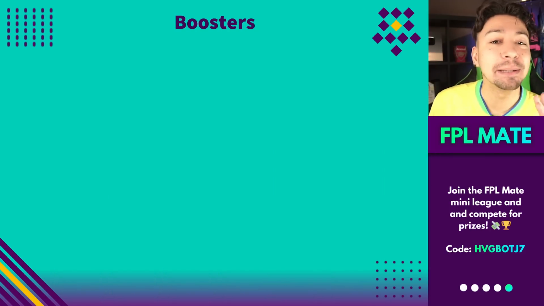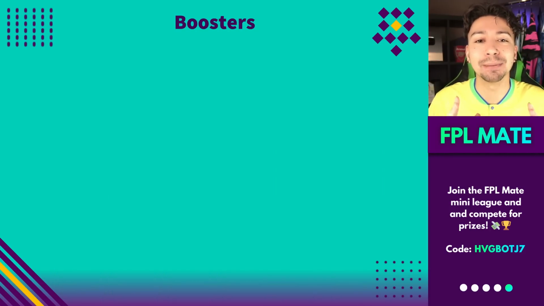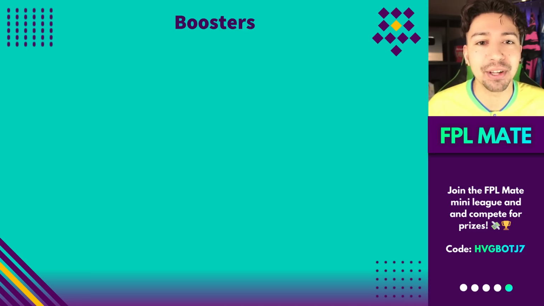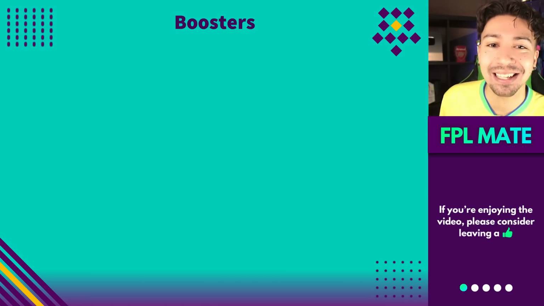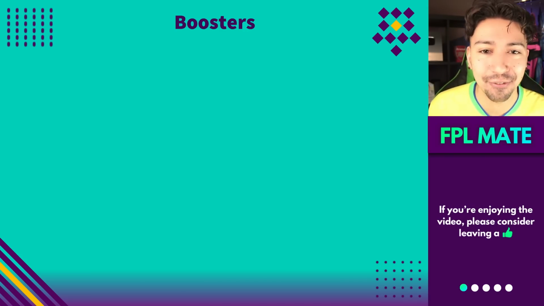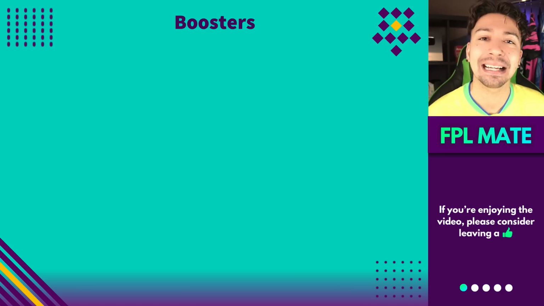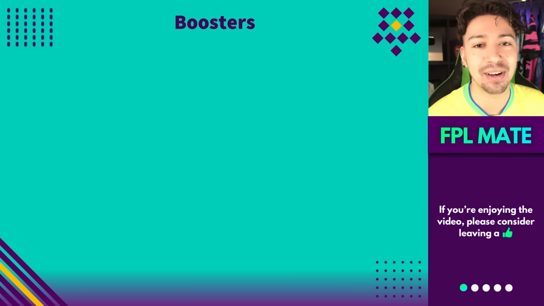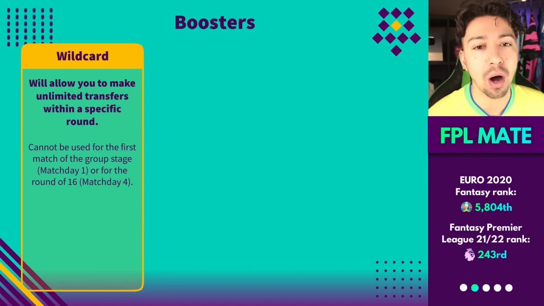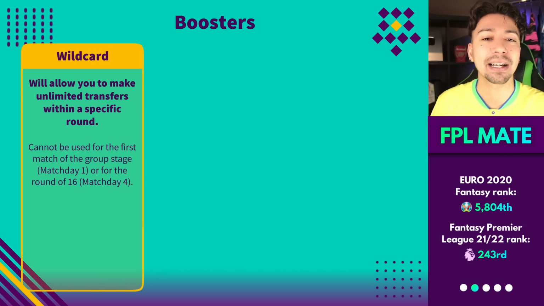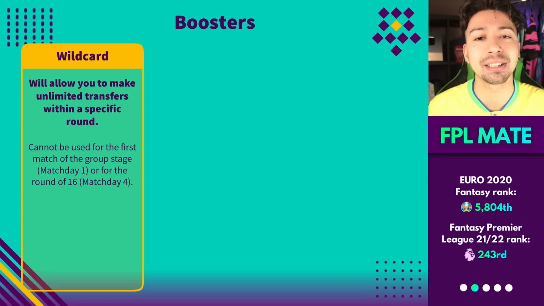Just like in Fantasy Premier League, World Cup Fantasy has some chips to add to the variation of the game. In World Cup Fantasy, these are called boosters. We get 3 of them, and these 3 boosters can only be used once each and can't be cancelled once you have activated them. The first is called the wild card. The wild card allows you to make unlimited transfers for one match day only.